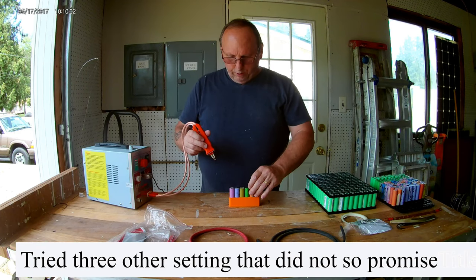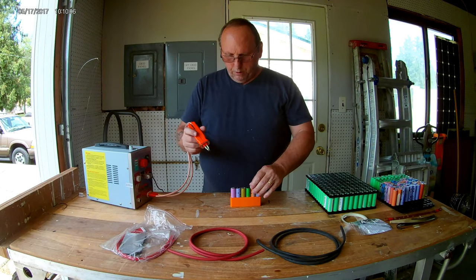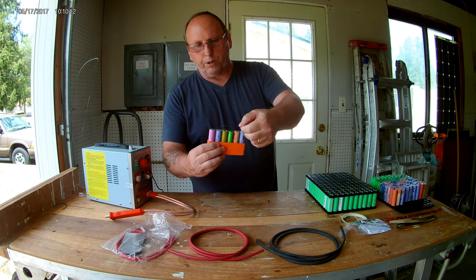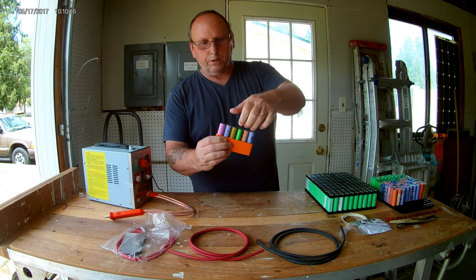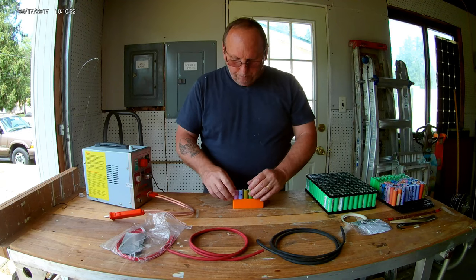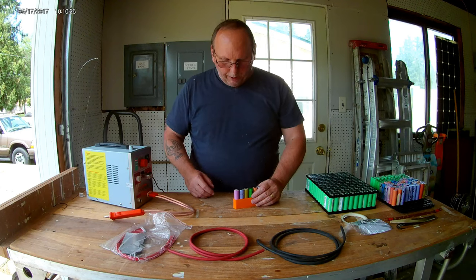That 7's got a good tack on it. So here, let me show you. See, I can move this all the way around just about. There, the 7's got a good tack, because that's what I want to do. I want to make sure that these have all got a good tack on them.